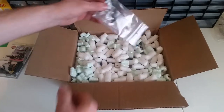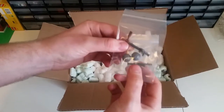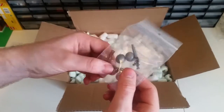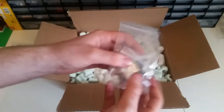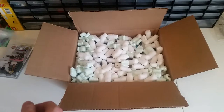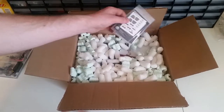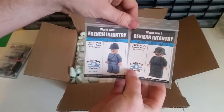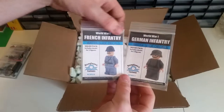We also have some of the stuff I ordered individually, so we have some guns and some Stahlhelm helmets, which are always useful, and a gun with the clip. And this is all World War One stuff, which may be a bit of a big hint. Should have two packs of these, and we do. We also have some packs of World War One infantry, some for the French and some for the Germans.